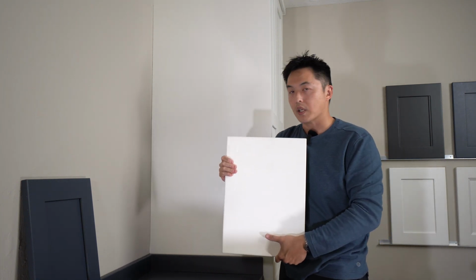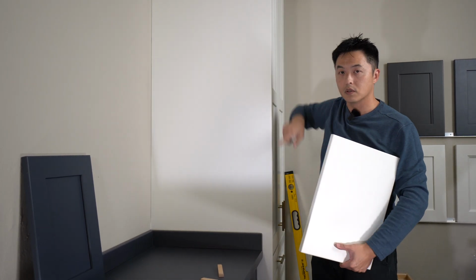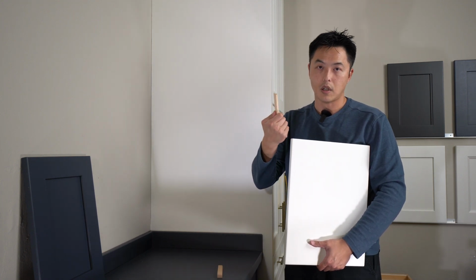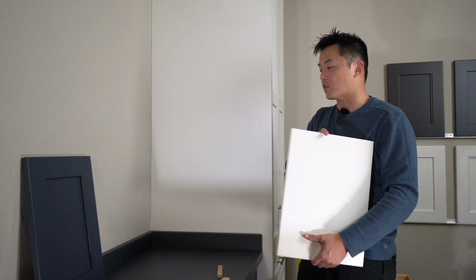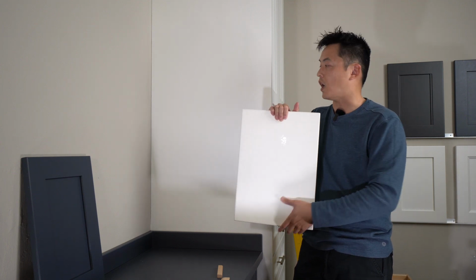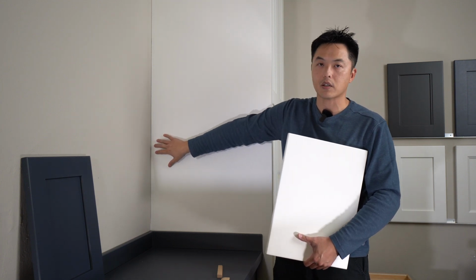Now, I like that because of two things. I think it looks cleaner when it's a full side panel that's going from top to floor. And I also think that it looks better than having any scribe molding that you would apply on the wall. Now, some custom cabinet guys or some really high-end carpenters might say, well, why not just make the side panel of the cabinet deeper instead of applying an additional panel to the design? That's perfectly fine too. Some of my clients do ask for that.